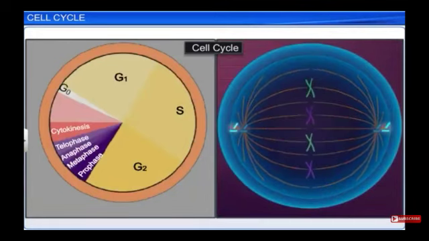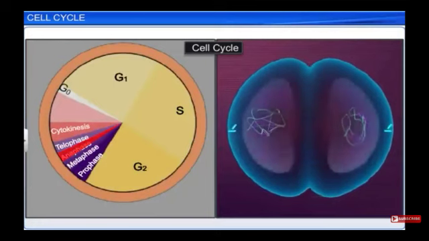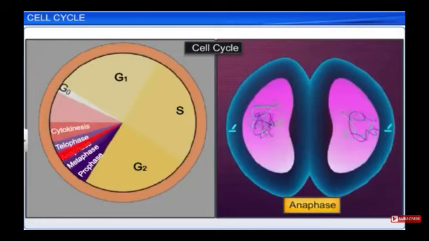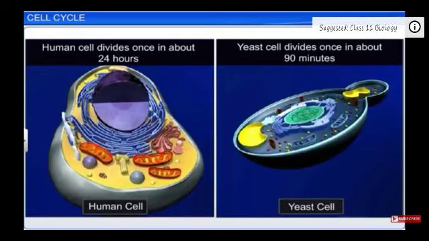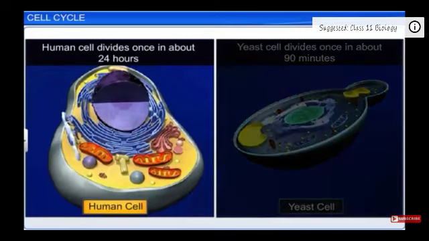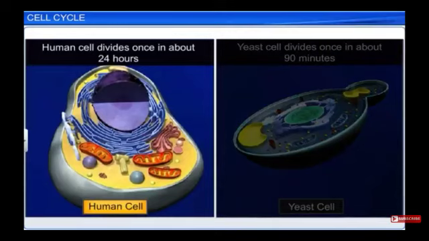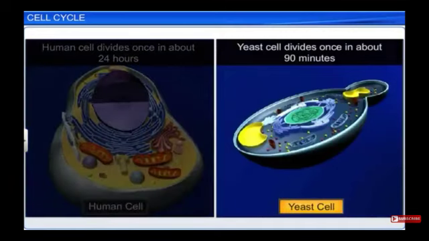After the DNA is synthesized, the replicated chromosomes, or the DNA, are distributed to the daughter nuclei through a series of complex genetically controlled events during cell division. The duration of the cell cycle varies from one organism to another. A typical eukaryotic cell, like those of human beings, divides once in about every 24 hours, whereas in yeast, the division takes place in about 90 minutes.